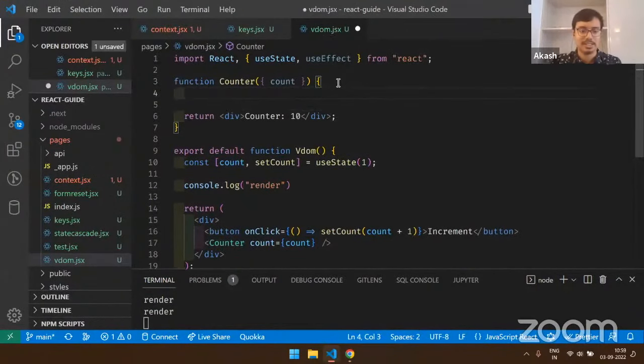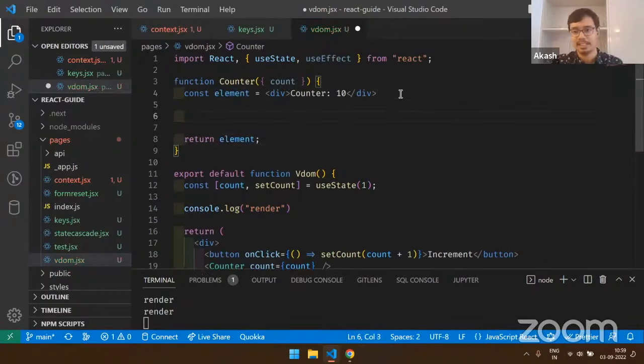Firstly, let's try to see the structure of a DOM node. We can actually do this by creating an element here. I will take this line and put it inside of this element, and then I'll return the element here. Now, we have already seen that the actual code that we are generating eventually gets converted into virtual DOM elements by transpilation, by a transpiler, and then the React.createElement calls being made.